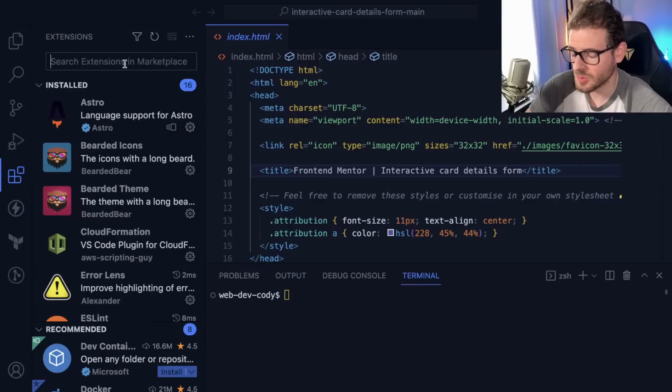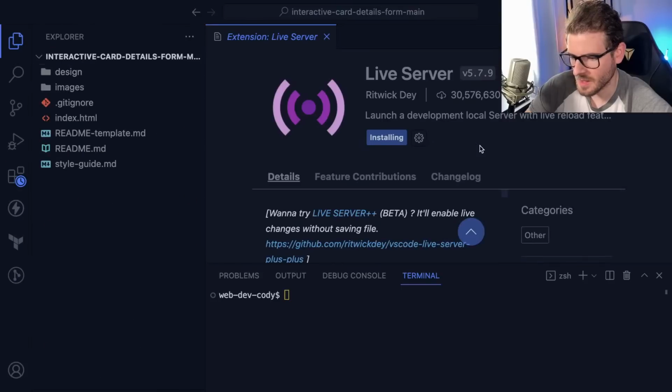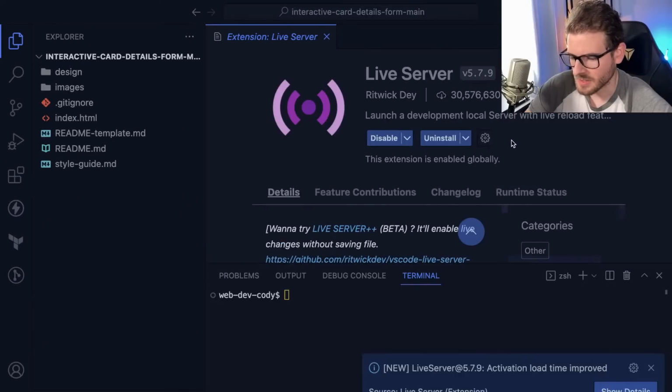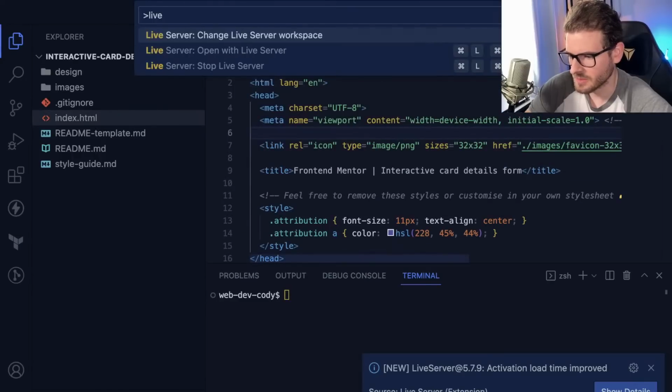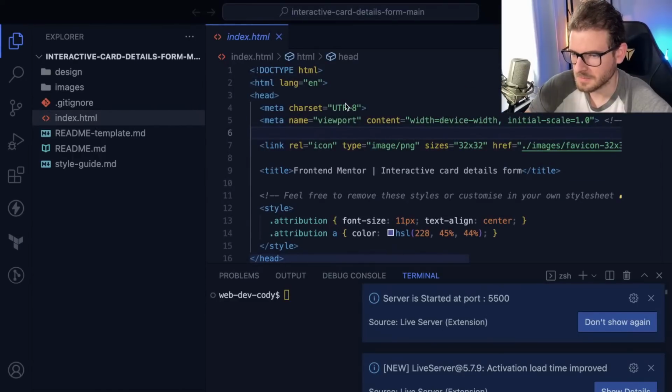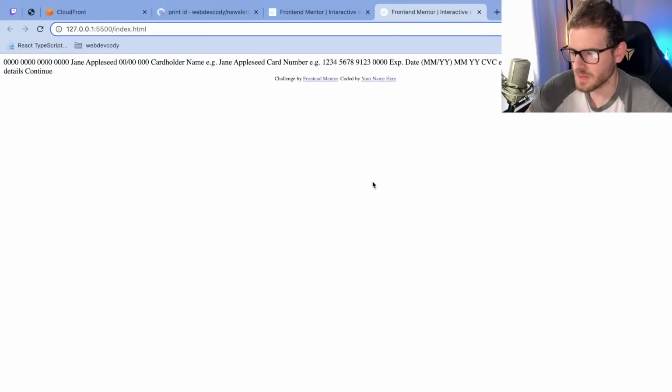So I'm trying to open something called Live Connect. Live Server, there it is. Just so that I can basically take this HTML and say Live Server. So that's what they give you. It's just like a page that looks like this. Oh wait, I'm not sharing my screen. Hold on. Let me move this down here. That's what they give you, and the idea is you need to make it look like something.